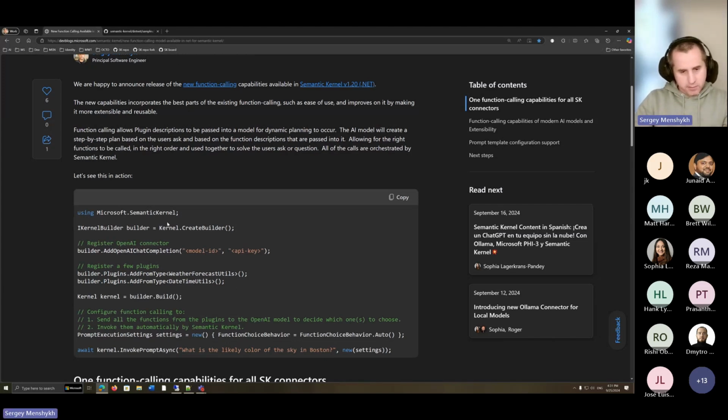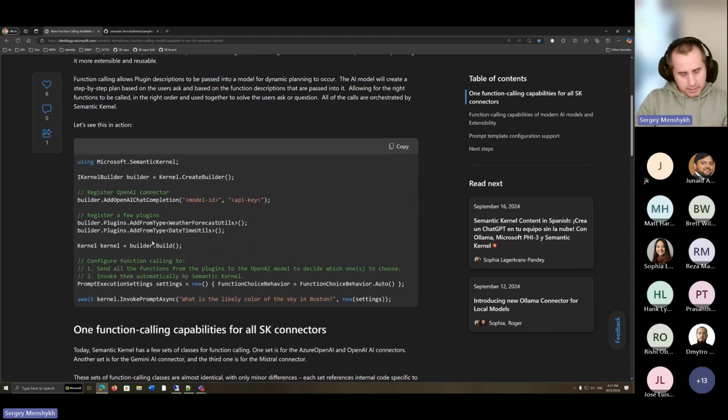The benefit of the new function calling model is that all the classes for it live in the abstractions package. That allows it to be used by all the connectors, because the existing function calling model is supported by the OpenAI and Azure OpenAI and maybe a few other connectors.